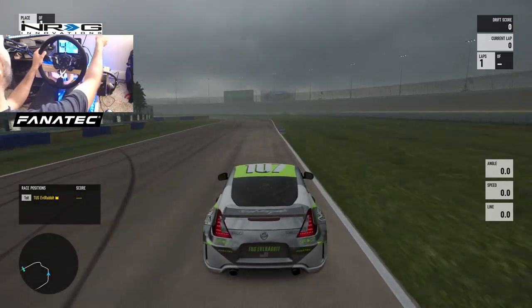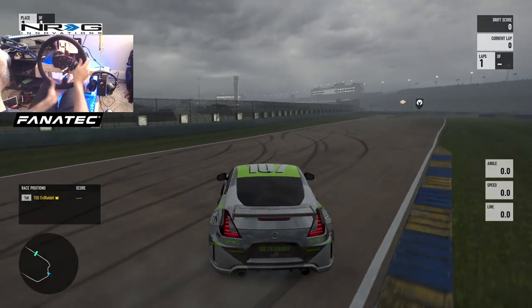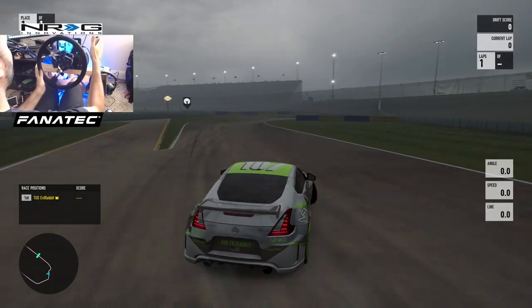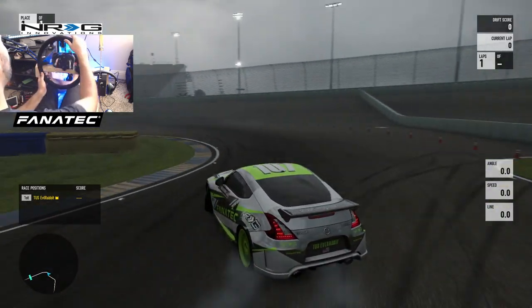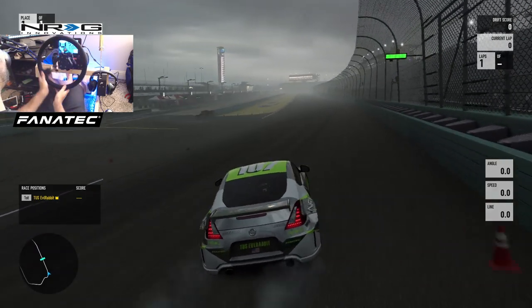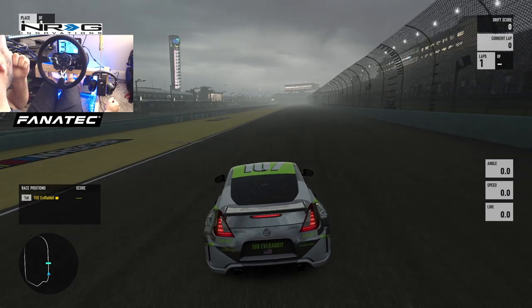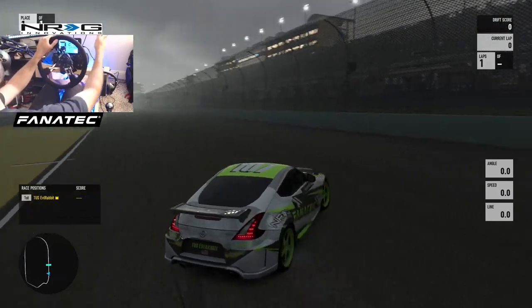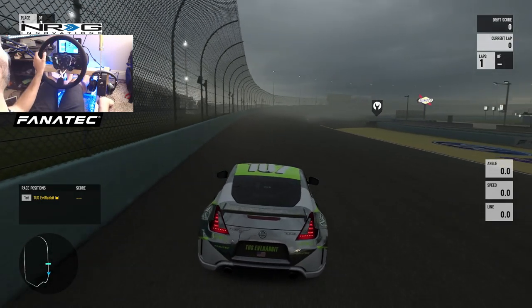50 roll in, transition, quick tap the brake, kind of line the car up, getting right out to the edge. Wish I was a little bit closer to that touch and go, right on the grass, nice angle, transition, up the bank. Not as high on the bank, but we don't have to go all the way up. We gotta get as close as we can to the wall, but we can do a wall tap at our own risk, because if we change angle, we're gonna get docked a lot of points.